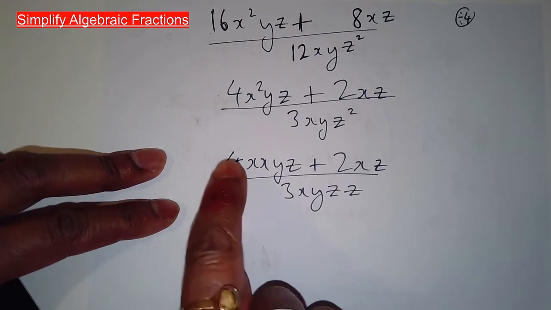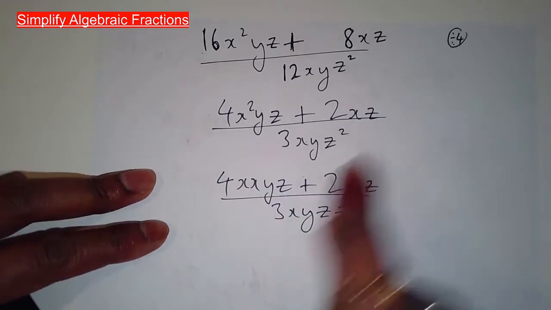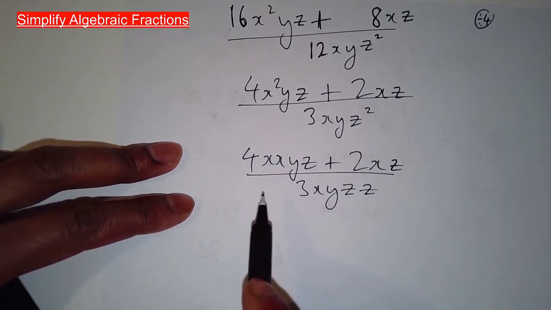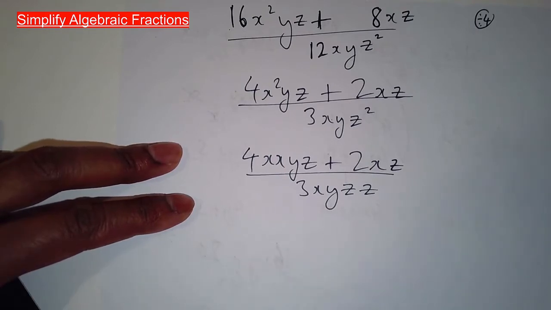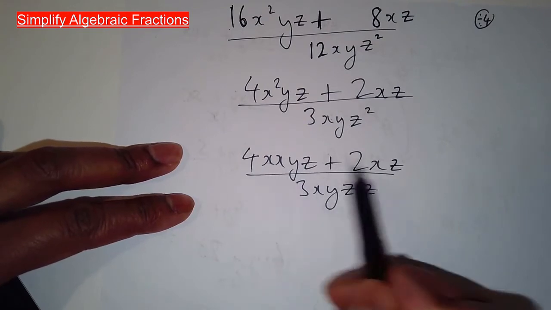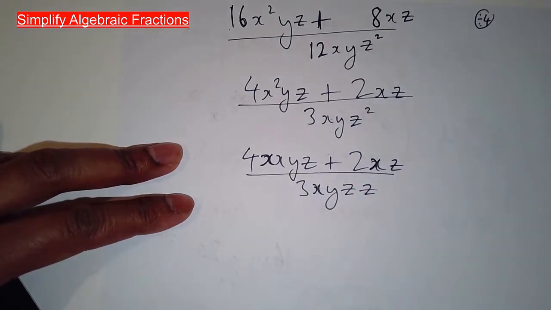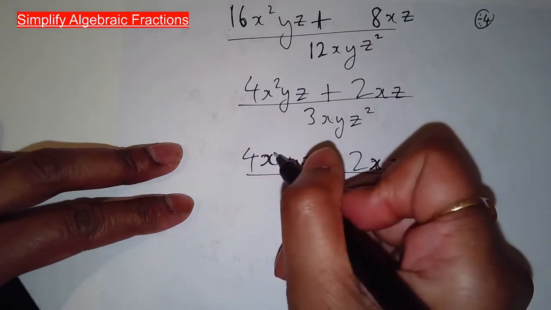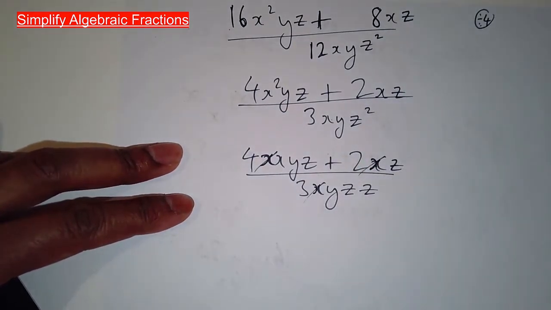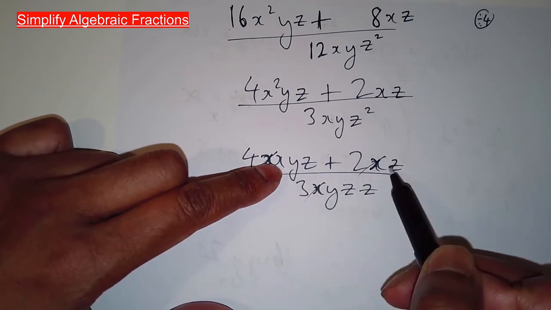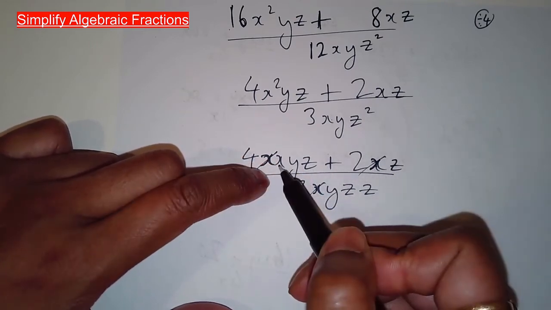Now, remember the number parts have been simplified because we already divided by 4. So I don't need to worry about those big numbers. Now, looking at the 3 parts, what letters do they all have in common? Well, there's an X over here, there's an X there, and an X here. So there's an X in all 3 parts. Remember, it has to be all 3 parts. Therefore, these can cancel because they belong to all 3 parts. Not 2 parts, not just 1 part, all 3 parts. There's an X over here, but there's no more X's left, so we don't have to cancel that X.